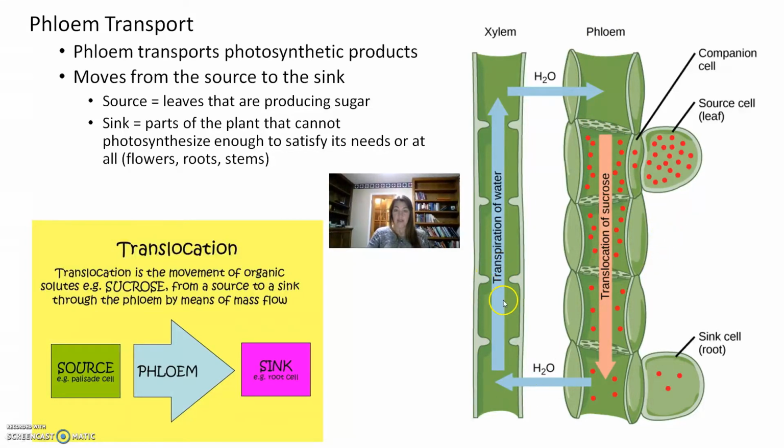So what happens is you have transpiration. That's how water gets from the roots to the top. We'll go into this in a little more detail later, but transpiration takes absolutely no energy. It's free energy for the plant to use. When the water goes up and gets into the leaves, it can flow into the phloem and mix with the sugars, and then it will be able to sink back down into the roots. Now, translocation, okay? This is the movement of organic solutes, like the sugars and the water, from a source to a sink through the phloem by means of mass flow.